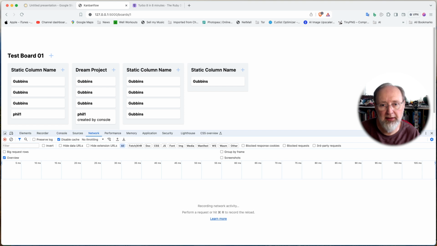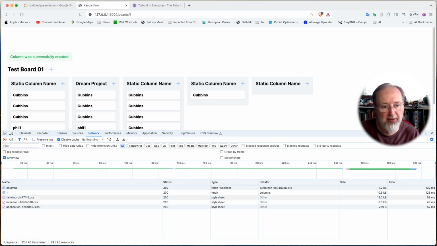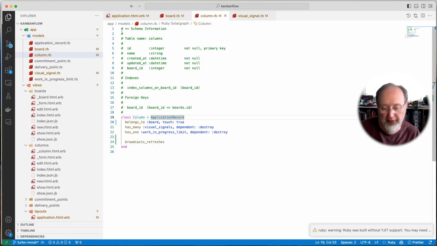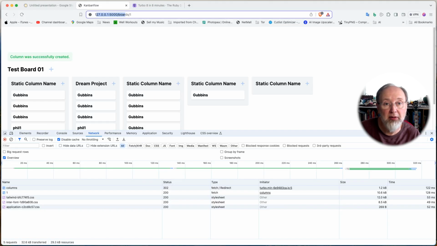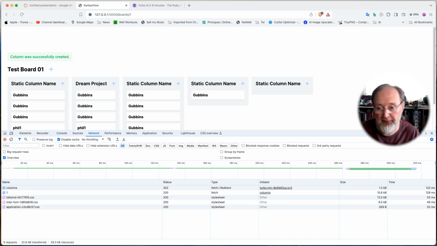So doing all of that, we just refresh the page, so I don't probably need to. When I add a new column, you can see it didn't refresh the entire page. It just refreshed this segment. So clicking on the button called the columns, so that's a fetch, and which responds with a 302. Because if we look at the code of columns controller, when I do a create, I redirect to the board. And the board is this, right? That's the URL of the board. So I've matched that first criteria, which is it has to be the same URL. So then it's going to look and it's going to just morph the content, and presumably it needs to refresh these things.